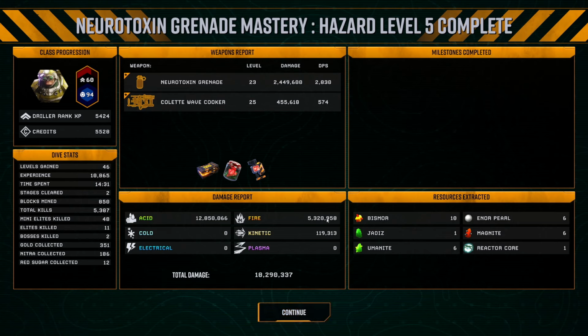So we had about 4.8 million dot from the cooker and about 10.4 million from the acid. So the Neurotoxin actually did a lot of the heavy lifting for the damage, but the Cryo effect was super clutch there.